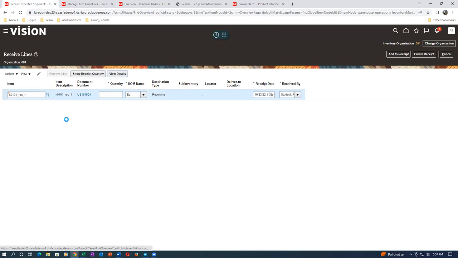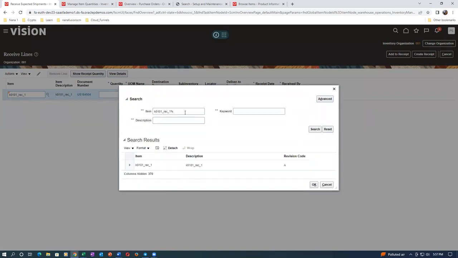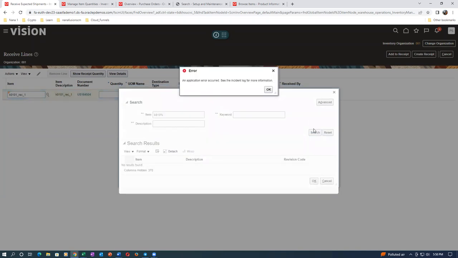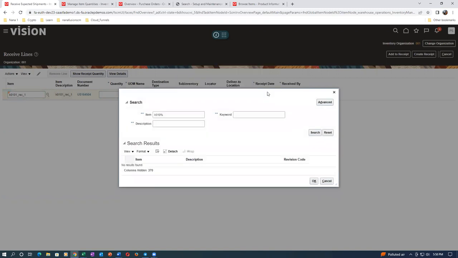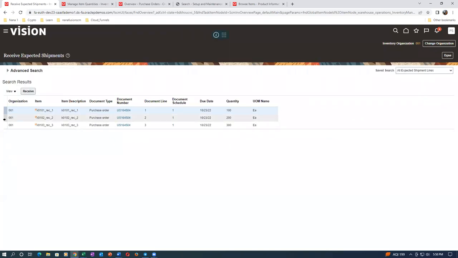We will now see whether the second line is now coming up or not. Go there, check on it. Go there, P010, and then search. The second item has to be visible actually. It is not visible at all. No idea at all. Cancel this and try the next item. Search on the next item. I will now keep my item the second one.